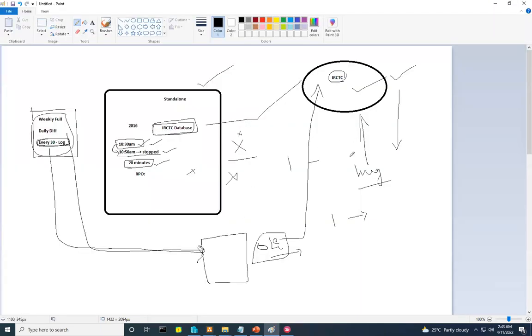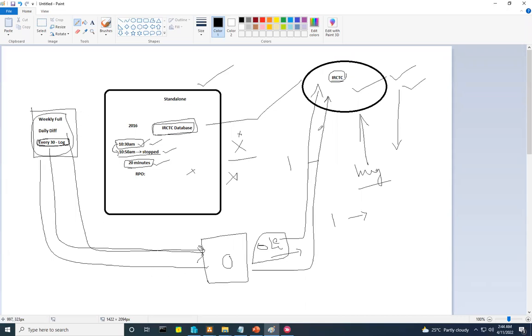Now come to the other main objective, which is time, right? How much time it takes to bring the application online. So this is the overall time to bring the application online. Not only the database, right? Your application should be online and functional, right? So how much time it takes to start your business, right? You will have to take the backups, copy, and restore the databases here, right? Once the database is restored, you will have to change the connection string of your application and bring the application online, right?